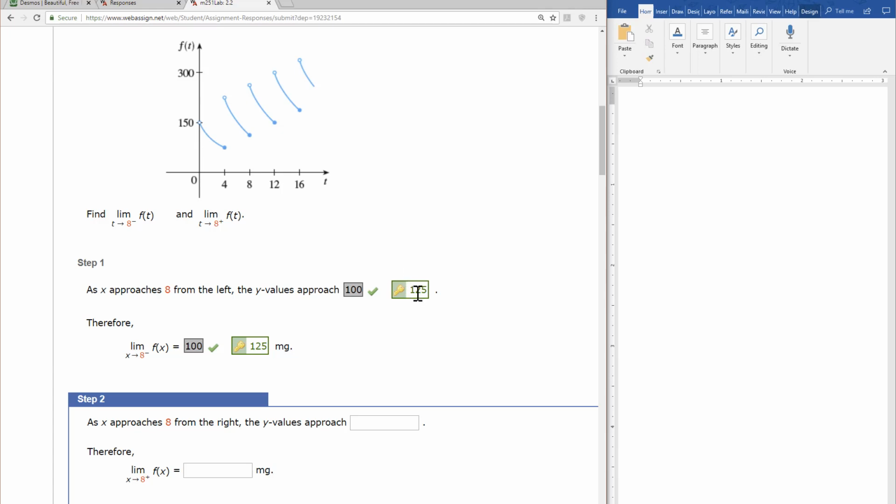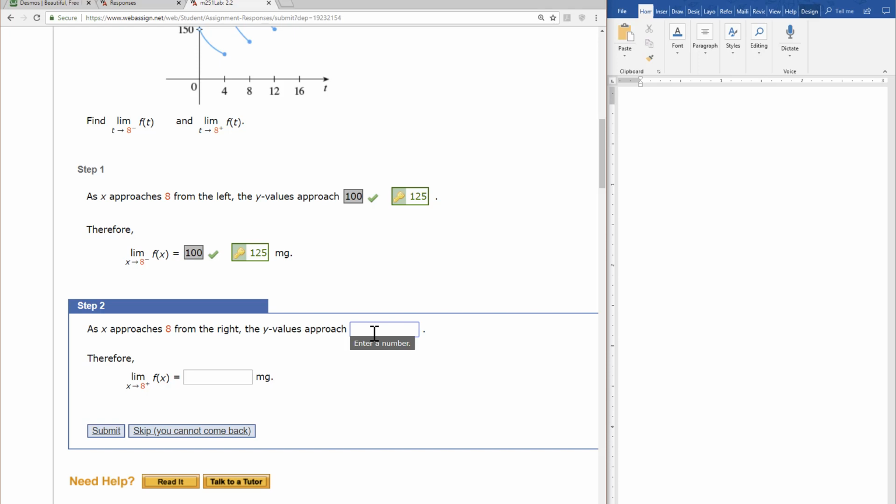And based on their answer of 125, if this is 125 here, remember that each injection is 150 milligrams. So I would say 150 plus 125 would be my guess. So that would be 275. And if I would have gone with my answer of 100, then I probably would be putting 250 in here. But since they gave us the answer of 125, I'm going to use 125.